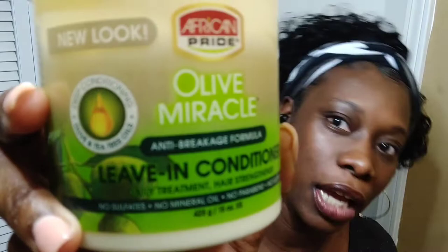Another great tidbit, which I should show you. I'm going to show you in a video. This has been one of my go-tos since I've been natural for a while. I love African Pride, Olive Miracle, or Shea Butter Miracle. But I hadn't did the Olive Miracle in a while. When I tell y'all, this thing is like, oh, what you want me to do? It just lays your hair out.